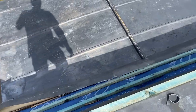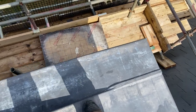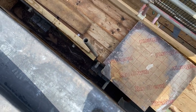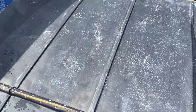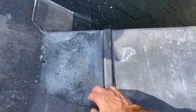So what the builders have asked me to do is to put this right. They want this one done first so they can drop this scaffold lift and get the fiberglass and the stuff done in that gutter down there. So what we're going to do is concentrate on getting this one done for this video. You can see there's quite a bit of water just laying in that flat.